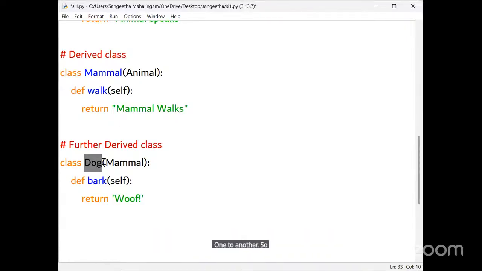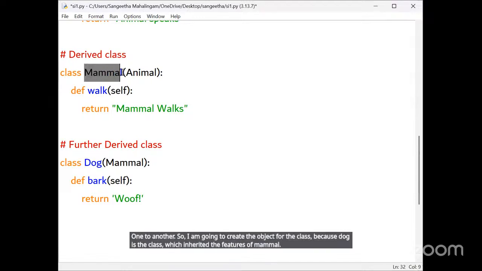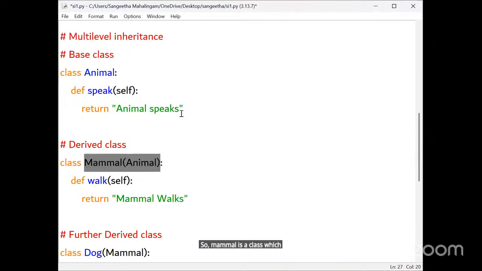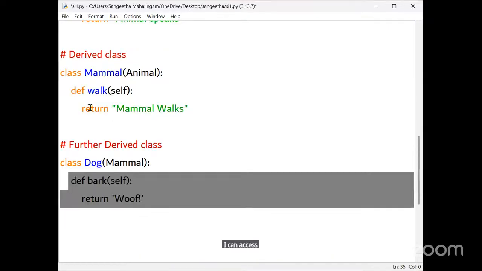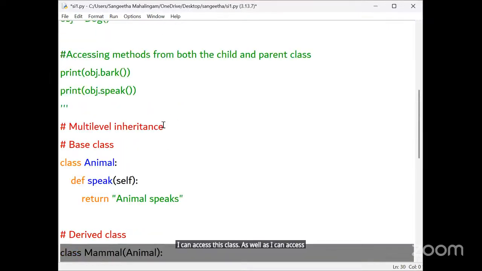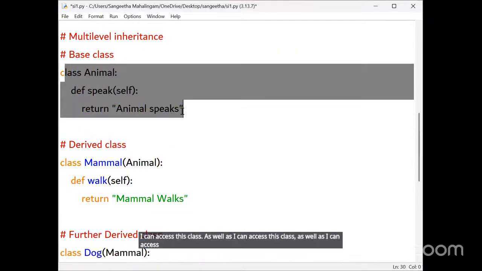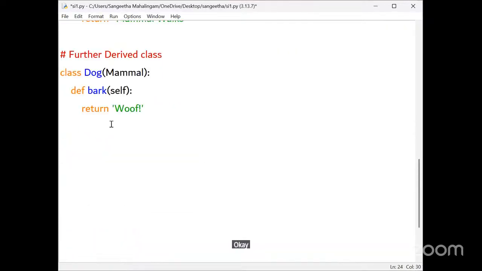So I am going to create the object for the class because dog is the class which inherited the features of mammal, and mammal is the class which inherited the features of animal. So we are going to create an object only for dog. By using this object, I can access this class as well as this class as well as this class. Okay. Let us see how to do that.